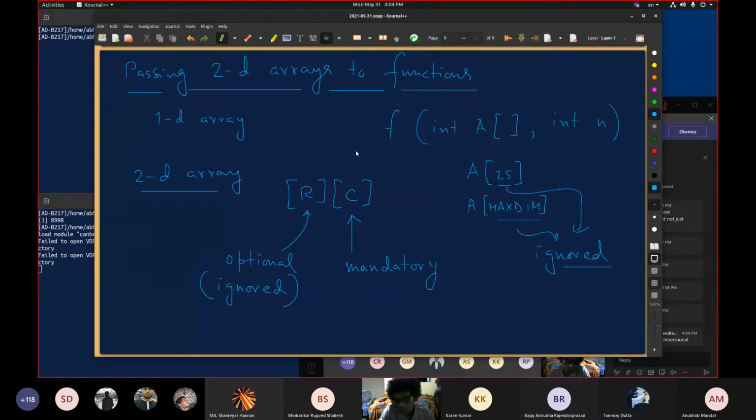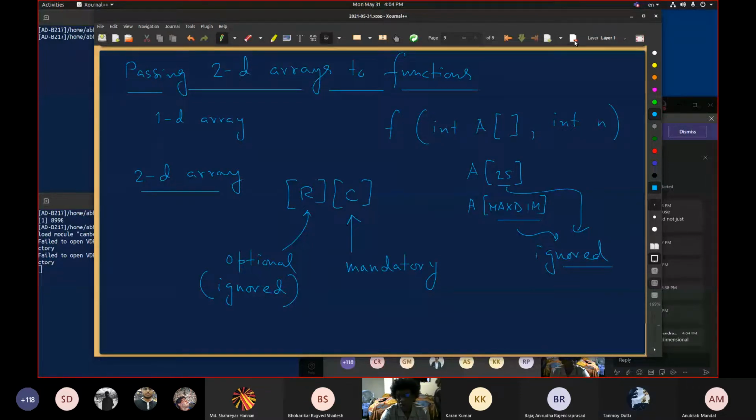If you give something there, the compiler will not complain, but it will simply ignore it. But if you do not specify this, your code will not compile. But in Code::Blocks, it raises this error saying that in multidimensional arrays, all bounds have to be specified.